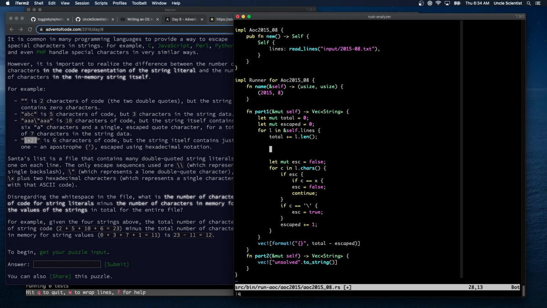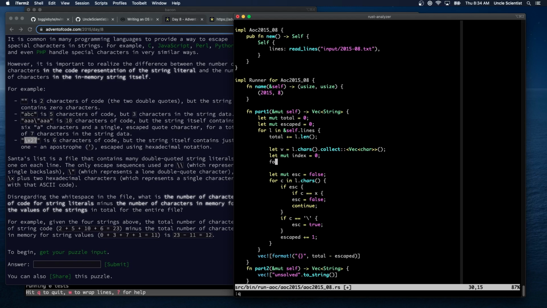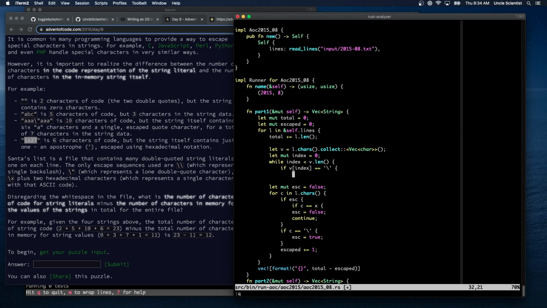All right, the other way to do this would be let v is equal to l.chars.collect. Oh, do I have to say iter first? I forget. Vec of char. Okay. Let mut index is equal to 0. So we're going to start there. While index is less than v.len, if v of index is equal to backslash, then we're going to skip.